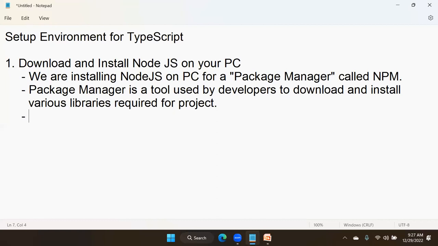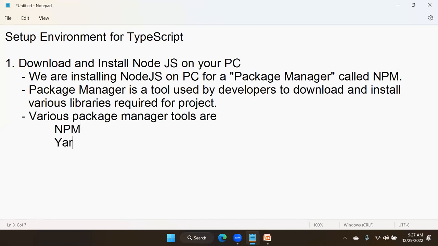The various package manager tools we have are npm, yarn, NuGet, Bower, Ruby Gems.